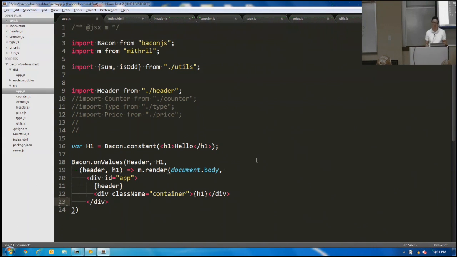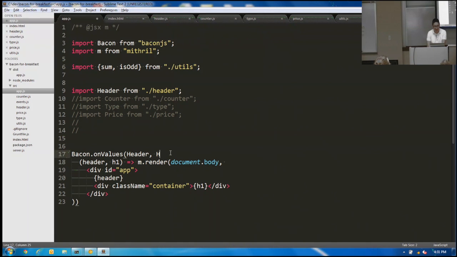So these components were both completely static. They were just constants. So we're going to build out a couple, 2 or 3, that are actually dynamic, that we have interaction with, and see how that works. First, I'm going to get rid of this H1. And we're going to build out a counter.